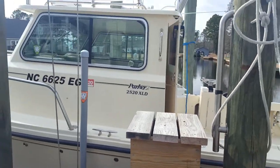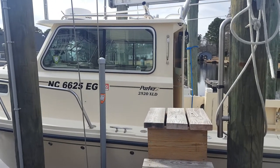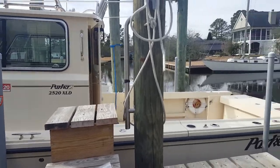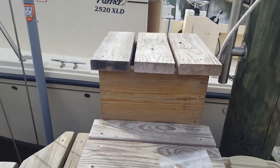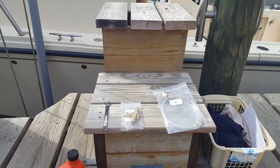I'm getting ready to do a Sea Star Hydraulic Steering System air bubble bleed off my Parker here. I just want to show you what kit I bought — I'll have a link to this. These are the tools; this is everything you'll need to do this and it's supposedly really simple. The videos are phenomenal.